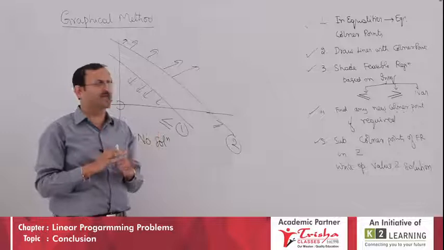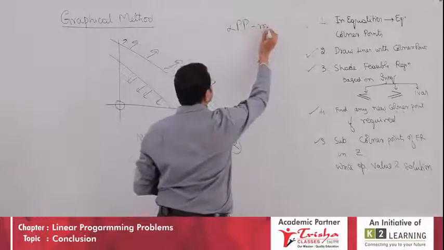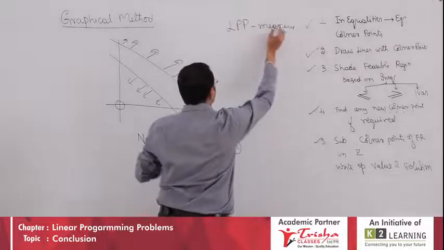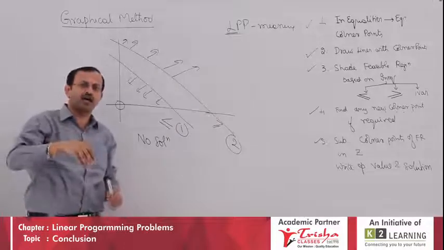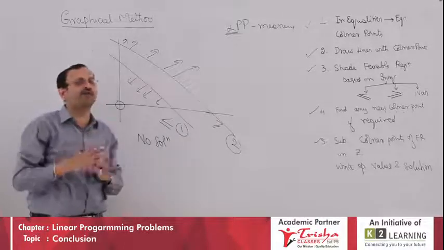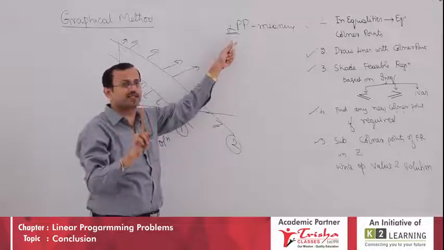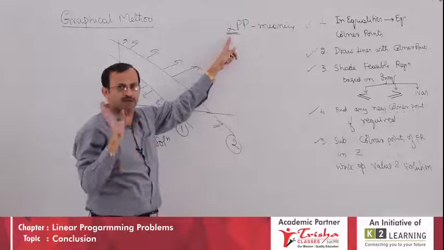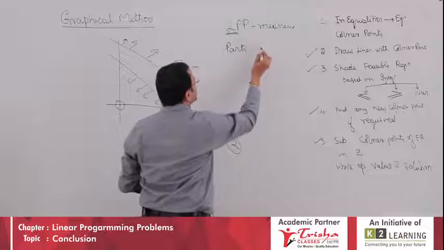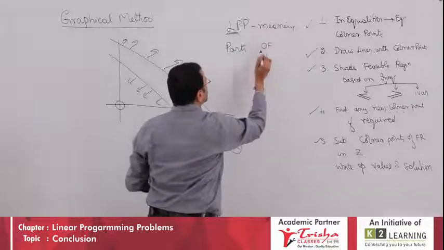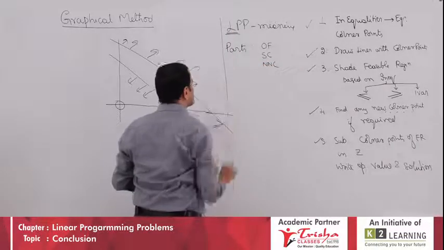First one, we discussed LPP. It will come as a problem which deals with optimizing the available resources. But when you solve, you are going to solve linear constraints. It is called linear programming problem. It has parts. There are 3 parts to an LPP. One is objective function, structural constraint, non-negativity constraint.